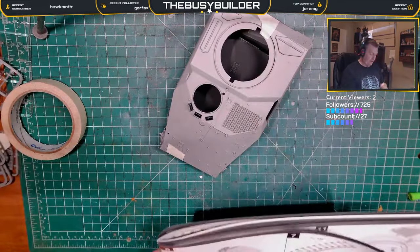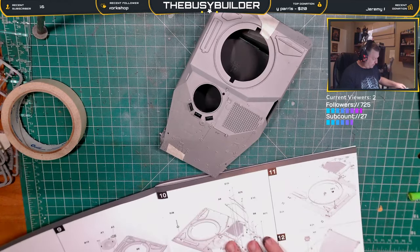So we've done steps 5 and 6. We're going to skip ahead to 9.